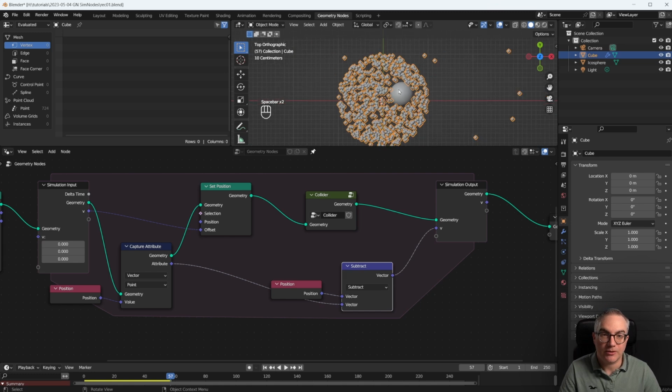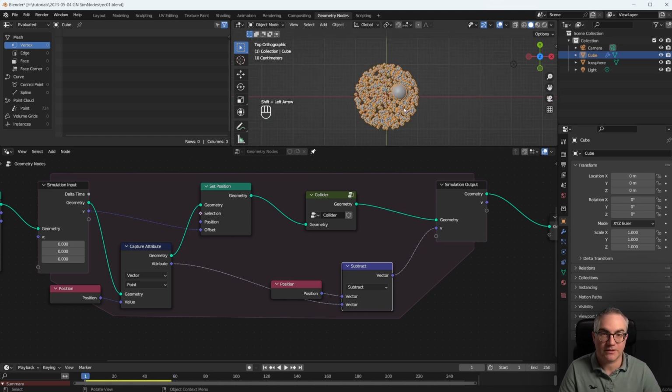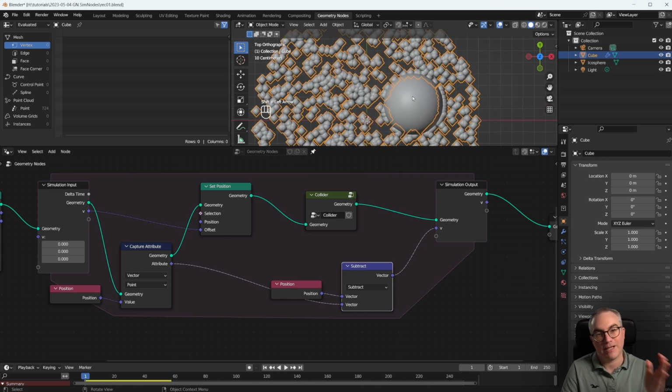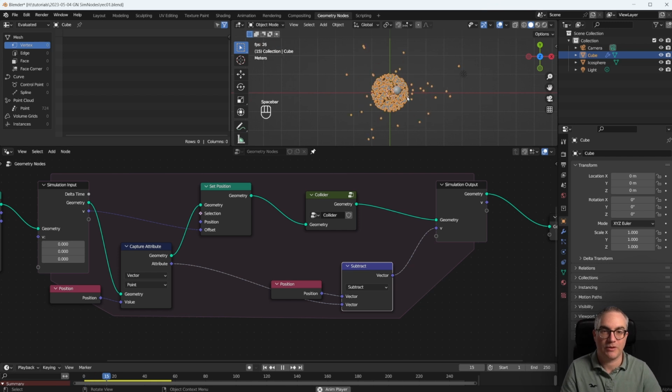The particles that used to be inside of the sphere at frame 0 are on frame 1 already moved out to the outside of the sphere. And because of that movement, they have a velocity, and we use that velocity to keep moving them outwards. So if I hit spacebar, you can see they're all moving.